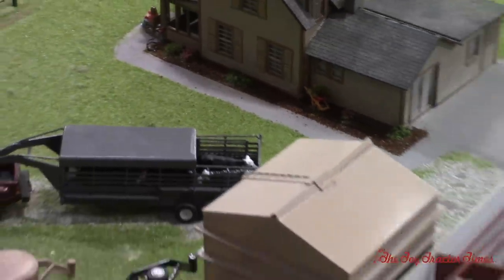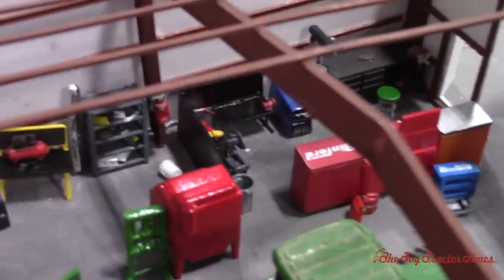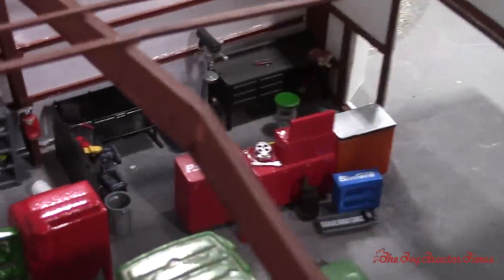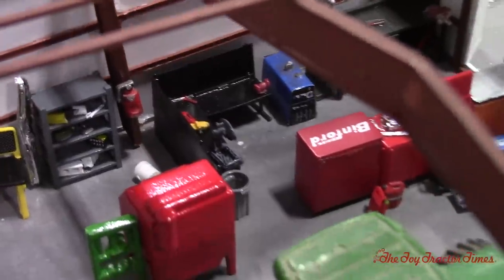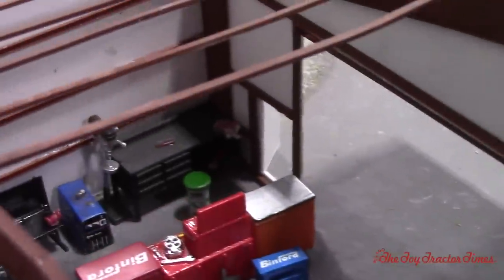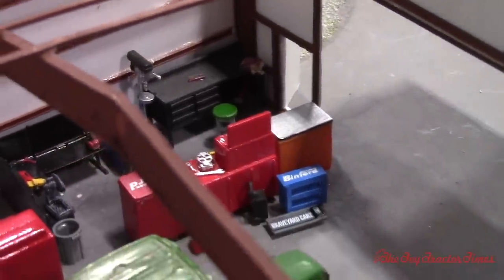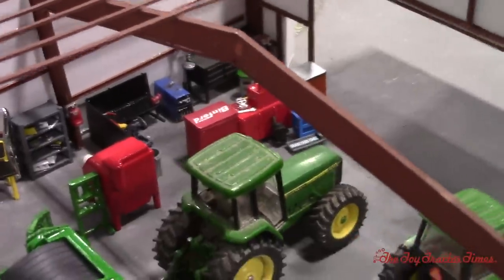As we move into the shop, it's all built out of styrene. You've got all the shop details in there. On this little L-shaped table you've got a chop saw, grinder, welding helmet, bench grinder, and a welder — so that would be more of the fabricating table. The table on the far right by the front door would be just your workbench table, with a vise and a chair. Got a few toolboxes in there, one of them open with all the wrenches showing. Got a shelf with just miscellaneous junk on there.